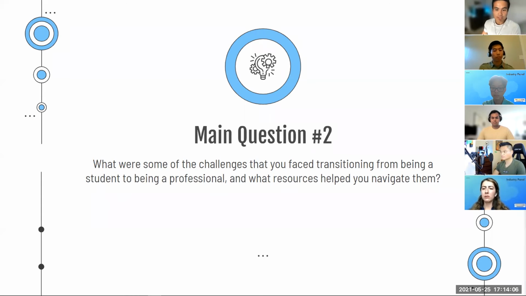And what are some resources that helped me navigate them? I guess my coworkers were the main resources. Asking questions, if you don't know, you might want to ask your coworkers instead of trying to figure it out on your own, because it might take you a while. I would also do your own research. Some of the stuff that weren't taught, you might want to do your own research and be familiar with what's going on before asking the question, so you're not blindsided by other terms that might be brought up.